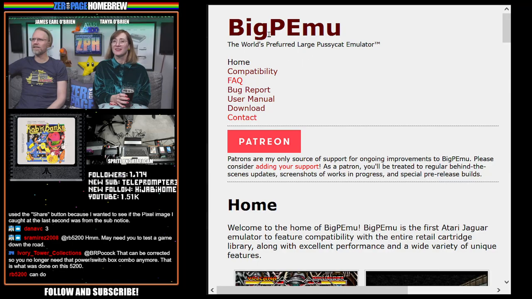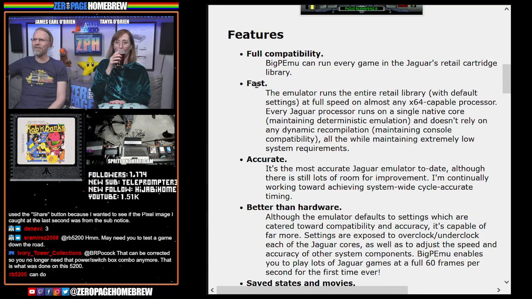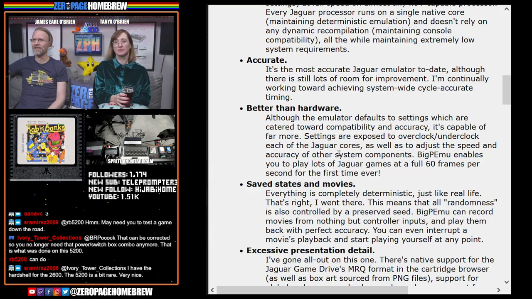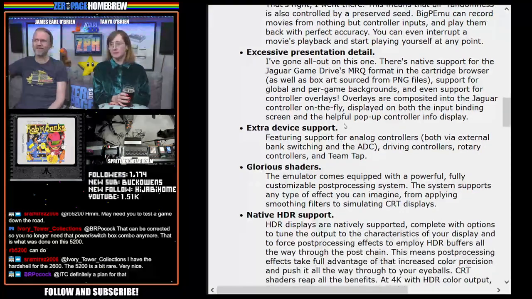Yes. Let's see. The world's preferred large pussycat emulator for the Jaguar. That's what Big P EMU stands for. So you can see some of the screenshots there. Full compatibility, fast, accurate, better than hardware. Settings are exposed to overclock and underclock. Each of the Jaguar cores is able to adjust the speed and accuracy of other system components. It enables you to play lots of Jaguar games at a full 60 frames a second. Save states. You can record your playing on it.